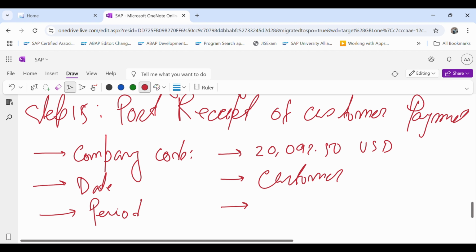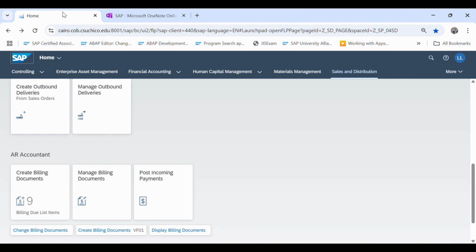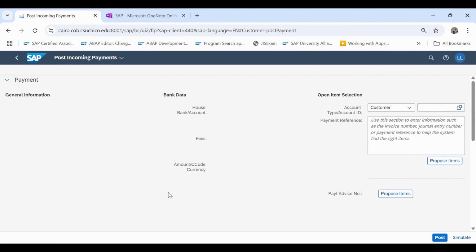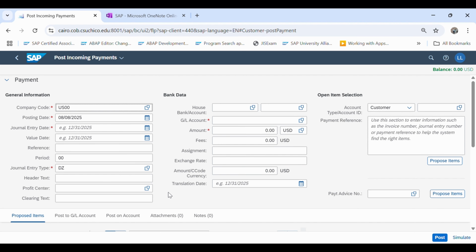So this information is also required, and let's go back to our SAP GUI access. By default I have already selected sales and distribution. Now if I click on post incoming payments to check how many payments need to be completed, again you can find the general information is required, like the company code as I just mentioned.